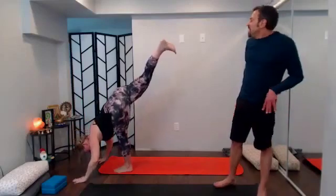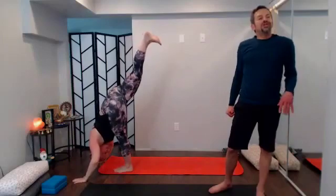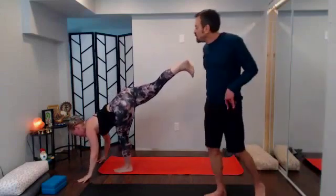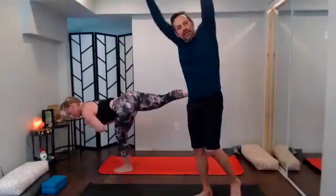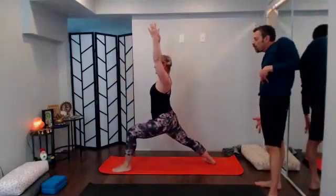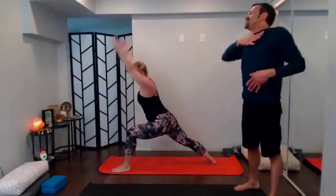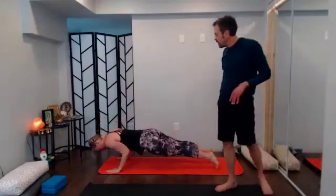Your release when you are ready is standing splits — release the hands to the mat, send the leg high, find that hamstring stretch. Then your choice to come back to warrior one: for the power move, torso comes parallel to earth, hands come into heart space, maybe transition right into warrior three, and when you're ready launch it back, step it back to warrior one. Reset so you can feel fit and powerful and strong — feel your own strength in warrior one. Big inhale, fill up; exhale takes you down through a vinyasa, or right back to down dog.